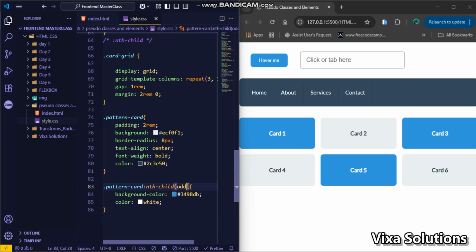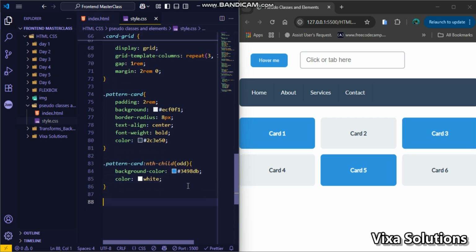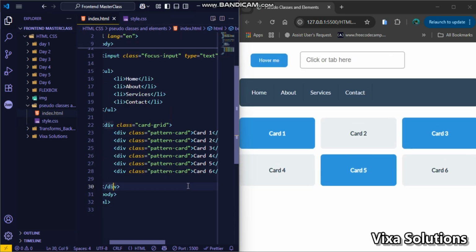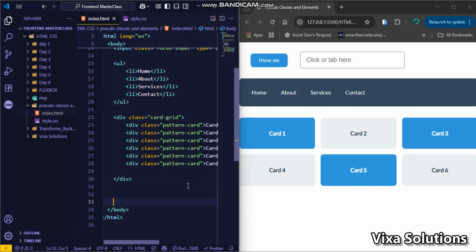So let's actually, I'm done with that. Let me cover another pseudo class, the checked pseudo class. So checked lets us create beautiful custom checkboxes without JavaScript, right? Let's get back to our HTML and add some content. So below this, I'm going to create a class of checkbox container.